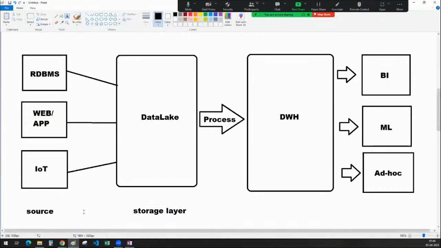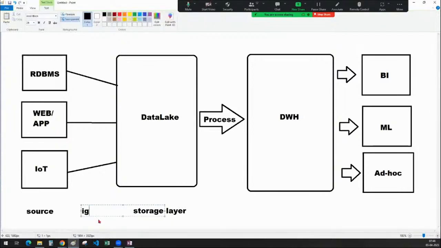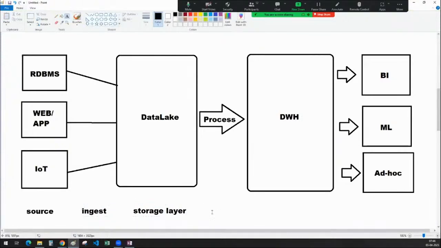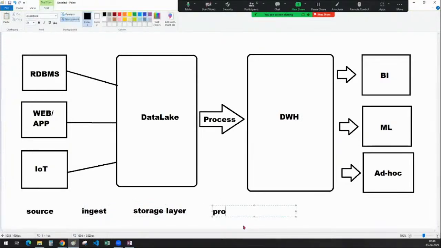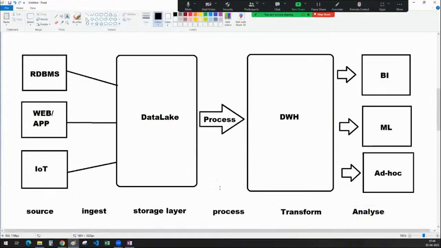Here we do ingestion, collecting the data, and then processing. In the data warehouse, we transform and finally analyze the data.